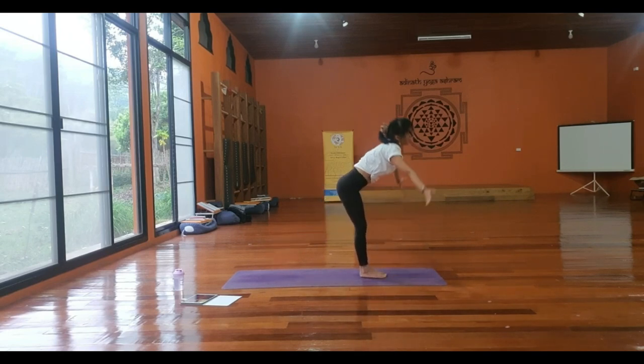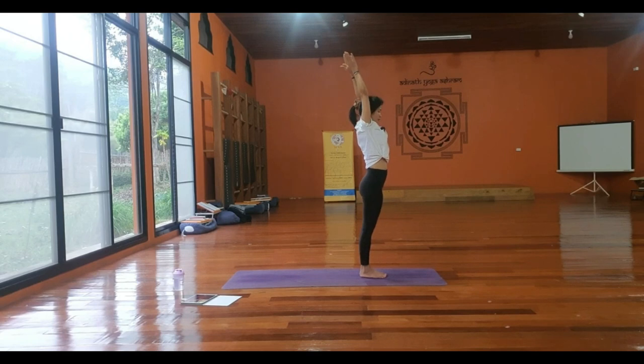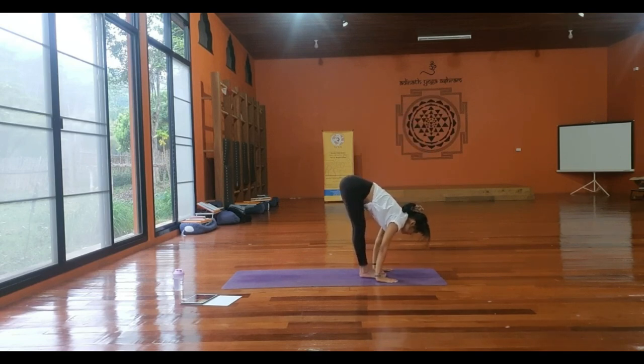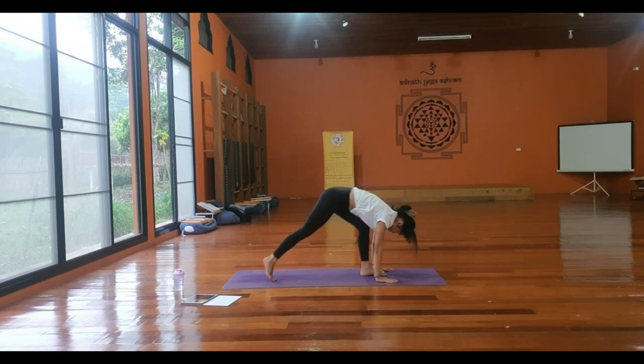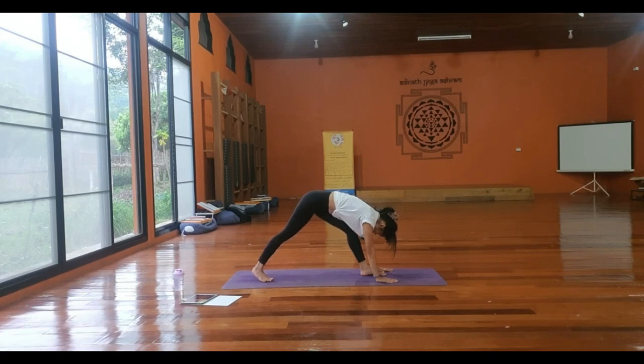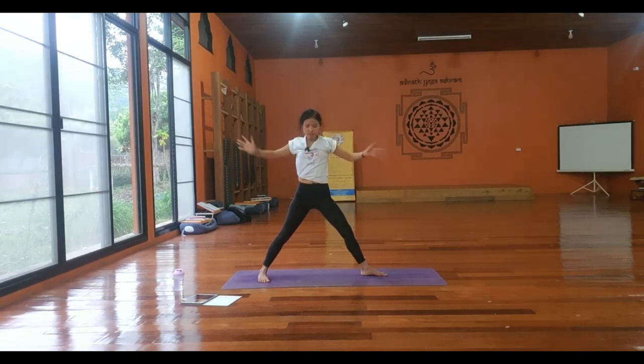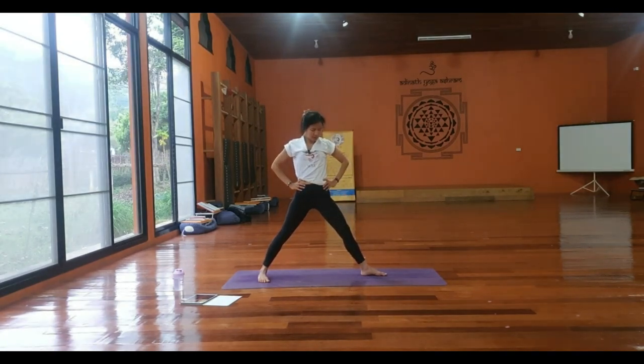Inhale slowly, arms up. Exhale now, slowly. Fold forward, hands down to the floor. Inhale, exhale, bend your knee. Slowly step your right foot back. Right heel down to 90 degrees. And slowly come up. Hands to your hips, to your waist.